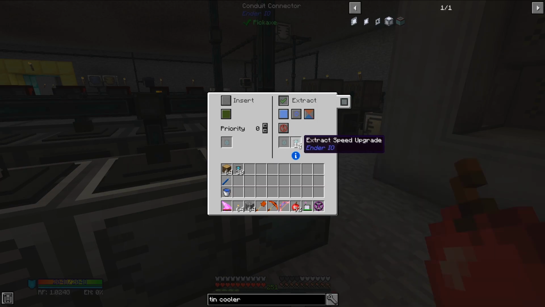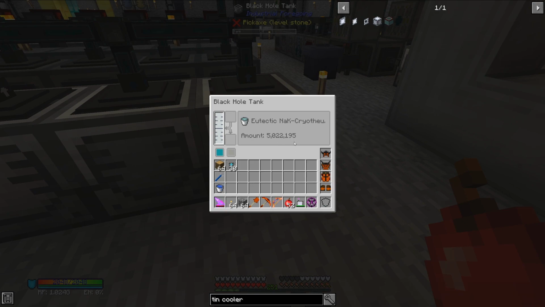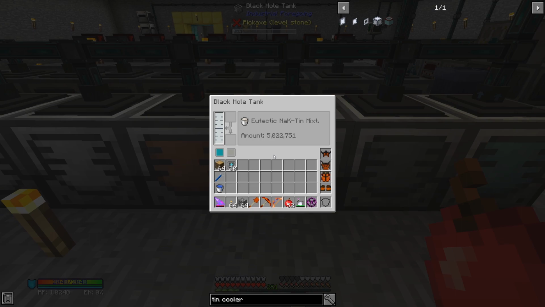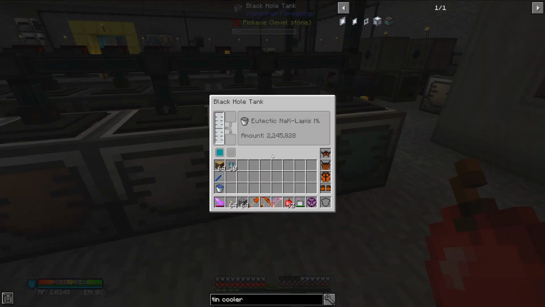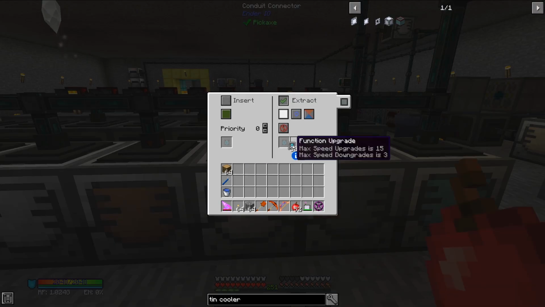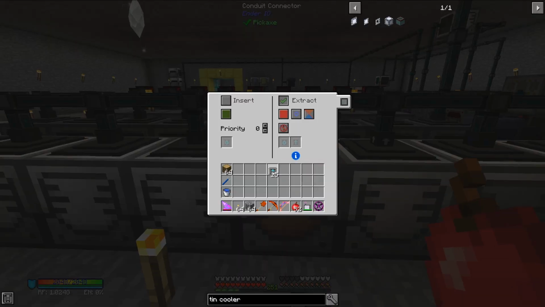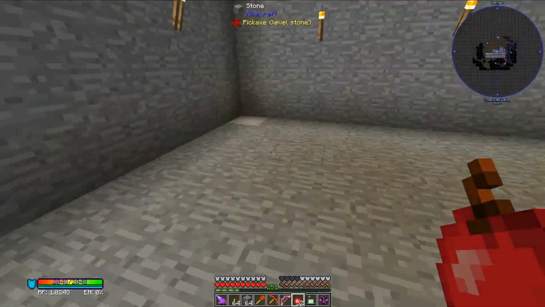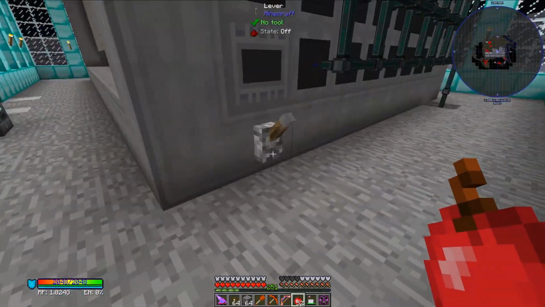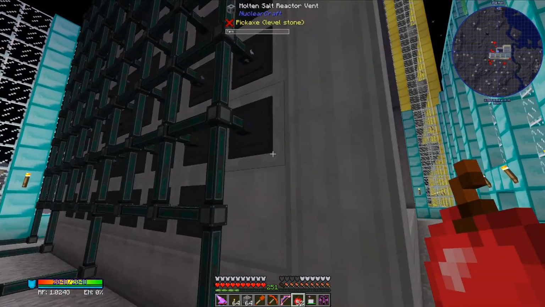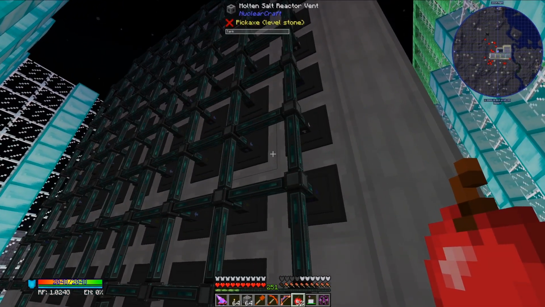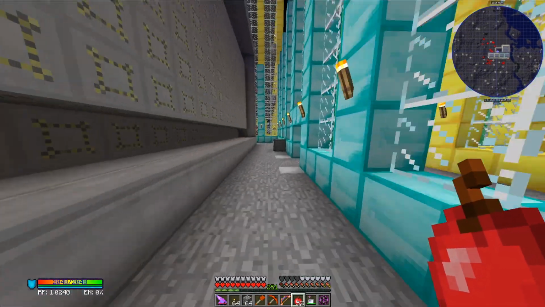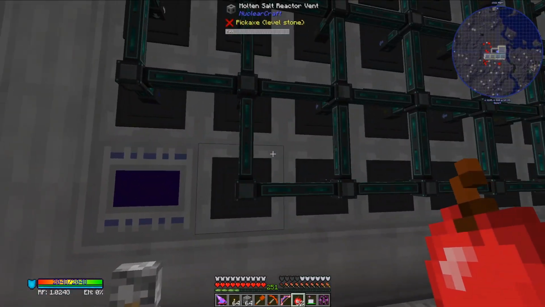So theoretically that should speed this up, but doesn't seem to be working. Maybe it is. Yeah, it definitely is. It definitely sped it up quite a bit. So I don't actually need anything here. Actually, you know what? I do want to toggle this thing on one more time and look at some stuff over here. So let's see. These tanks are not filling with fluids, so it looks like I am pulling fluid out of these fast enough. I'm probably just not getting it.